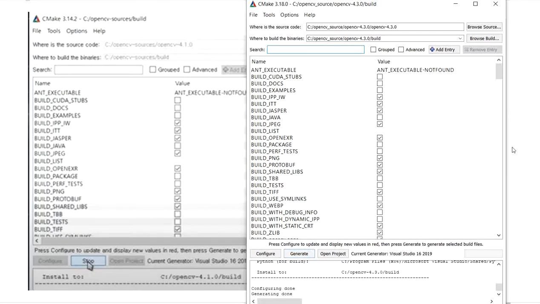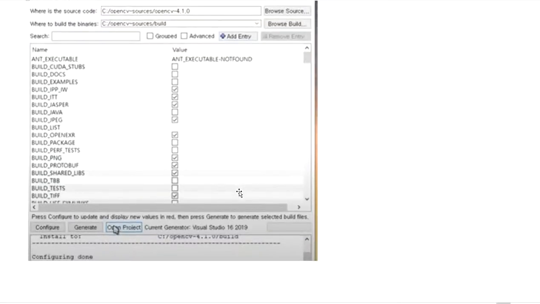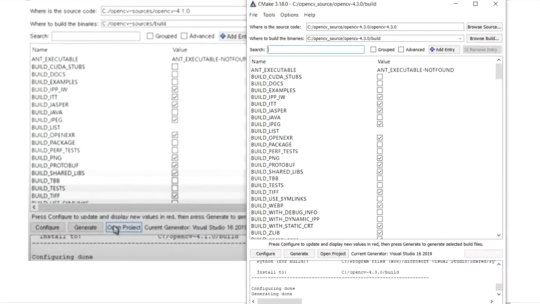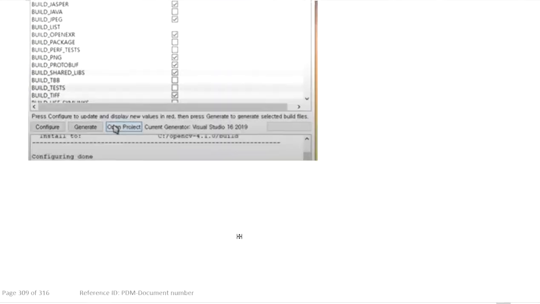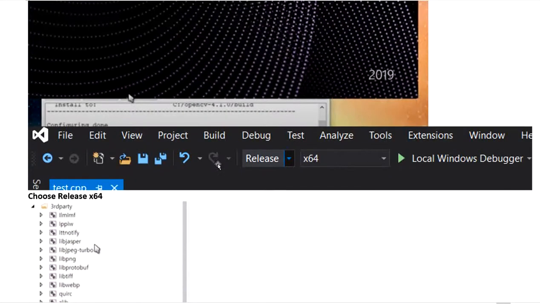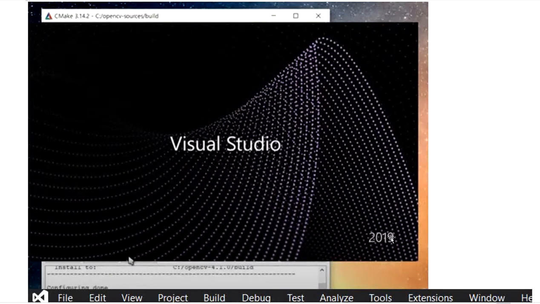Okay, we'll click generate, and after you finish generate, generate done, you click open project right here. You open project. Okay, and when you open project, they will show you in Visual Studio 2019.